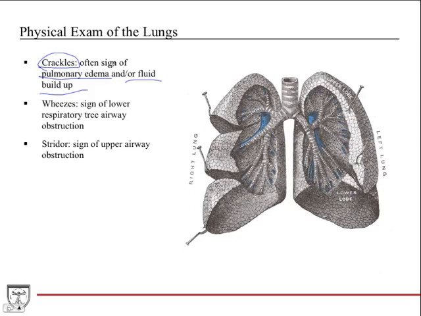So if a patient comes in and they've been short of breath and they're waking up at night short of breath, these are signs of congestive heart failure. The heart is failing, and so blood flow is building back up into the lungs, and that's causing buildup of fluid in the lungs and congestion, pulmonary edema. So heart failure patients often have crackles on their pulmonary exam.